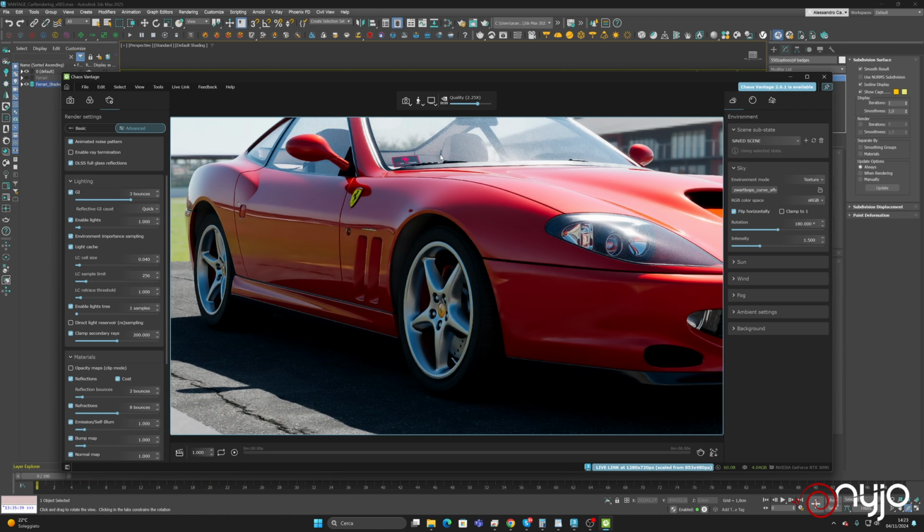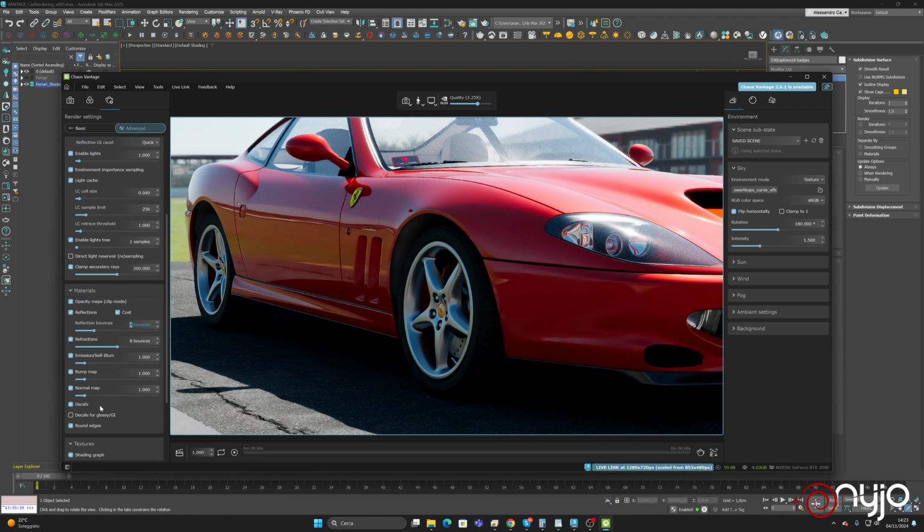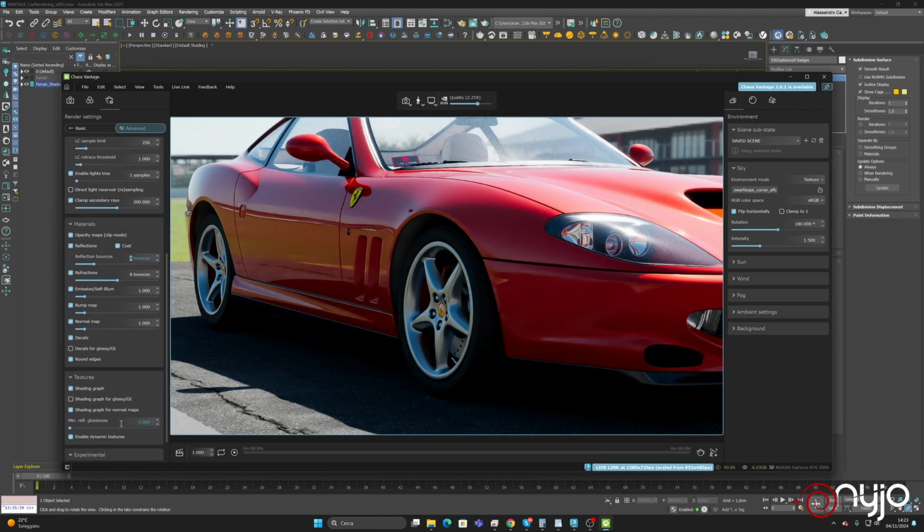I'm not sure if we have some kind of opacity map, but let's use it because maybe we have it in some cases. And that's the reflection. Let's have something more precise for reflection. Reflection set to 8 is for sure enough. And then the bump is okay, normal we have, because we don't have it.